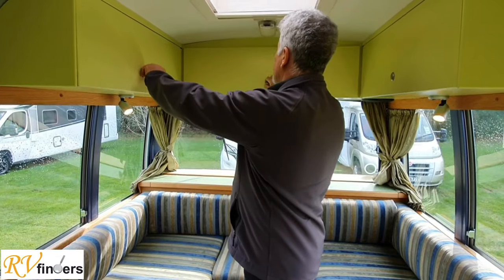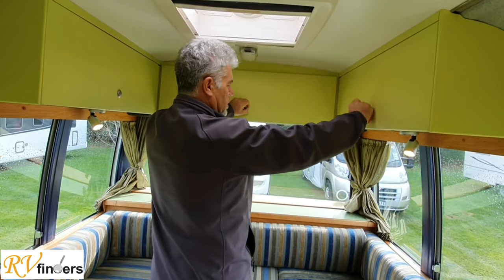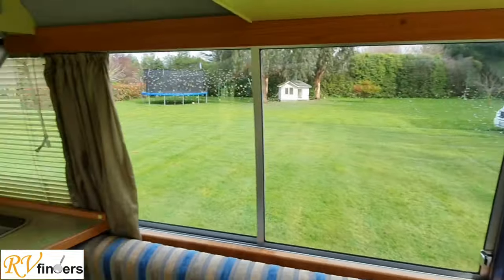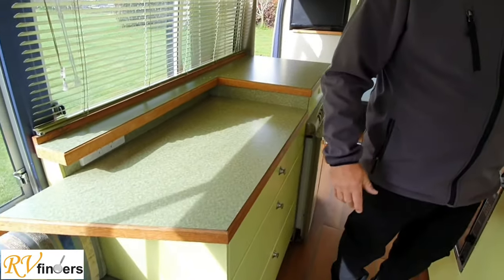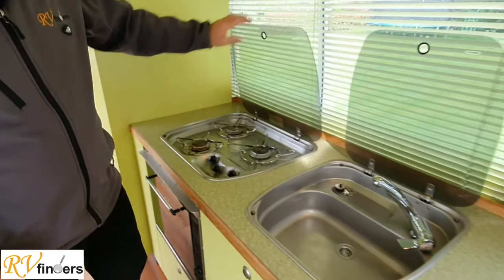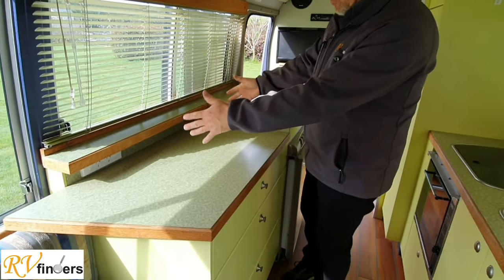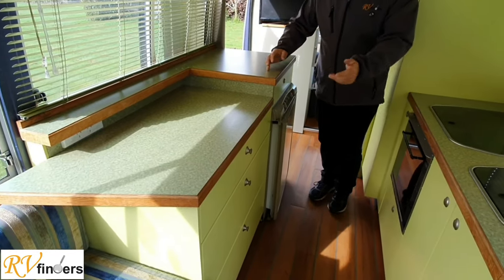All of these are storage cabinets, and there's more up top as well. There are more lights all around and a lovely skylight too. Turning around, here's the lovely bench space area — quite nice and flat, so you've got a lot of cooking preparation space. Here's the basin and tap and a three-burner gas hob. You've got storage underneath with a waste bin in there. On this side you've got 240-volt plugs and lots of bench space — you could put a microwave here. These are all cupboard spaces, including cutlery storage.